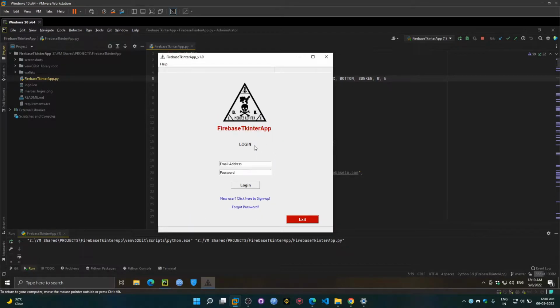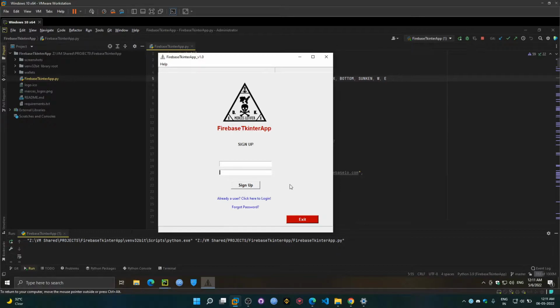User will have to create his account before he could even log into this application. Creating the account can be done from here. As you can see, this is the sign up page. User will have to enter his email address, then password, and then click on sign up. Once he's done with this, he will get an email for verification along with the link. He will have to click on that link to verify his email account. Once he's done verification, he will then be able to log into this application.